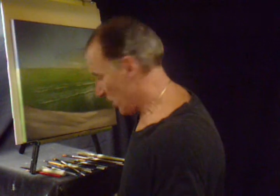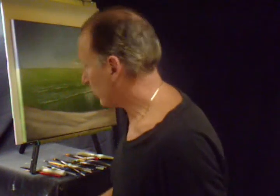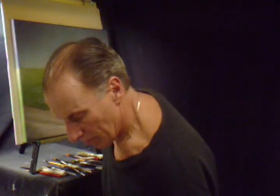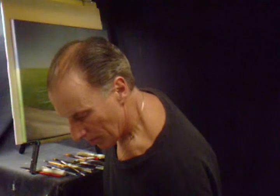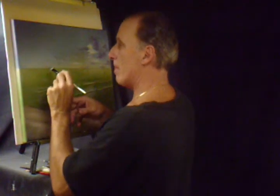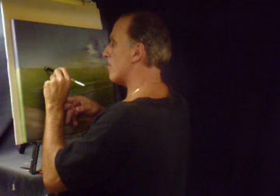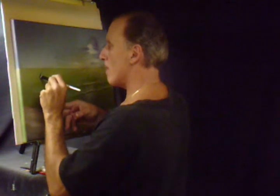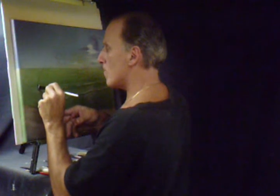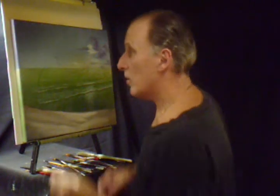Okay, now we'll start on the umbrella. I think I'm going to use this brush here, this little chisel edge. I'm going to get into some blue. Load it right up, just like that. Maybe we can have it right here. All the way down, just like that.